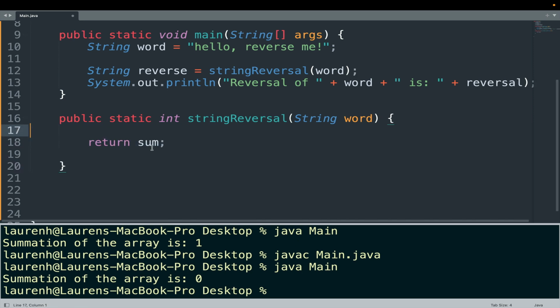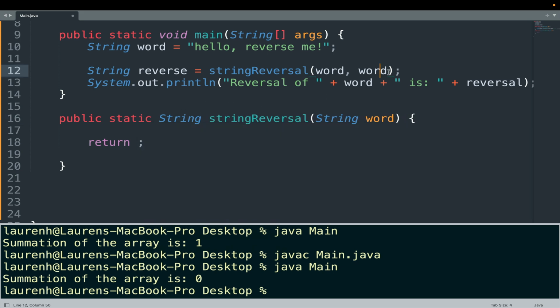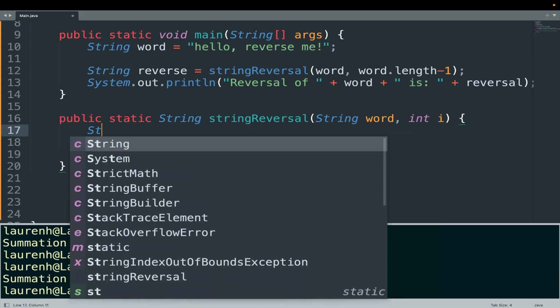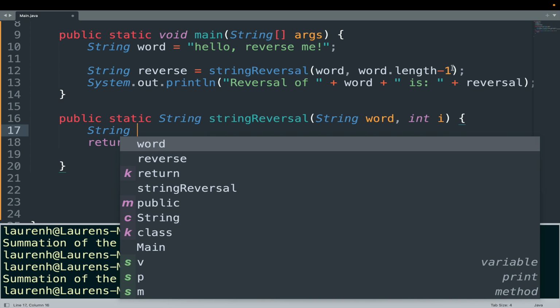Okay, so the first thing you might think to do is the same thing as we did before, perhaps realizing that what we need to do here is go backwards through our string. So instead of passing in 0, you might recognize, oh, it's a reversal, so we're going to want to pass in length - 1. And then we could do something very similar to what we did before. We could even do it going forward. Both would work. I'll show you this way, but feel free to pass in 0 and try to write that code as well.